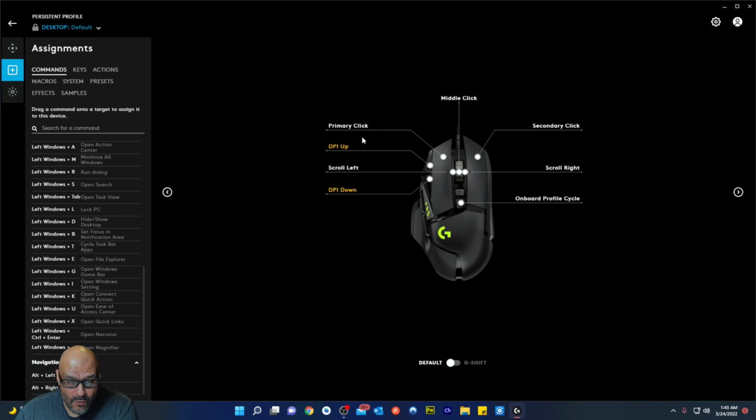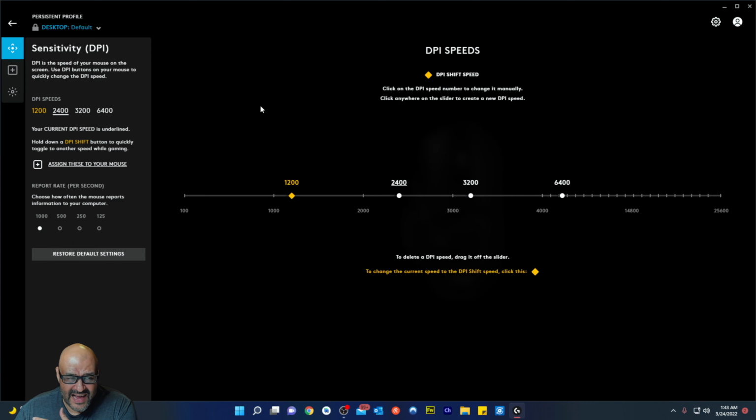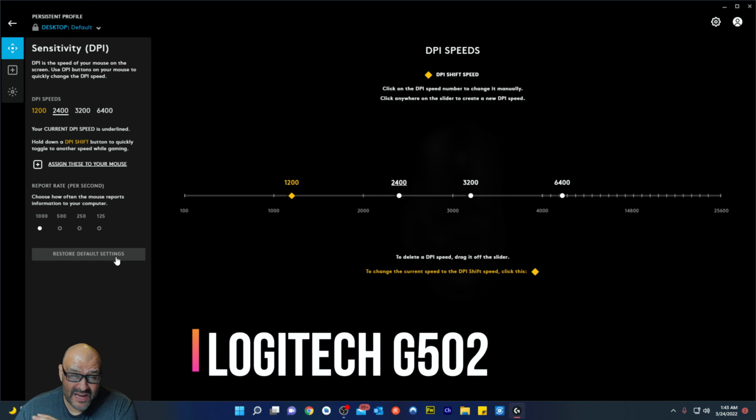So like I said, you have 1, 2, 3, 4, 5, 6, 7, 8 buttons that you can change in here and have different modifications. Of course, every game that you play, it's going to be a little different, so you want to make sure you could save some of the profiles too. And that's pretty much what you can see on this. It's a great item, and you can make great changes. You could always start back to default too.